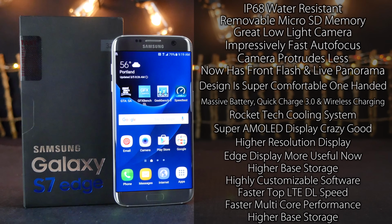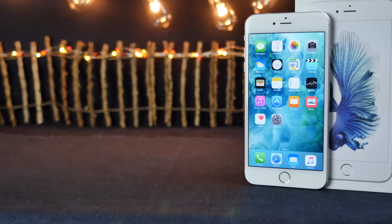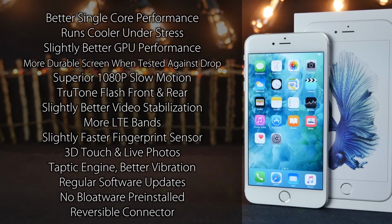Take a look at this list quickly summarized of all of the strengths of the Samsung Galaxy S7 Edge. I get a lot of flack for giving a good word towards Samsung. People seem to think that I prefer them, but really in the end it's not about which phone I prefer, it's about which phone better suits your needs. And fact is fact, if a phone does something better than the other, I'm not going to be afraid to say which one does it better. The iPhone 6s Plus certainly has a lot of things that the Galaxy S7 Edge cannot do, or things it does slightly better. And just looking at this list, take a look at it and decide for yourself, out of all of these strengths, which one better suits your life and your needs when shopping around for a smartphone.